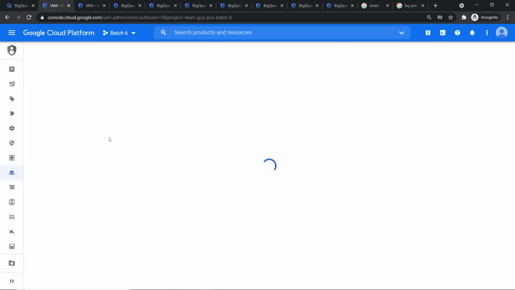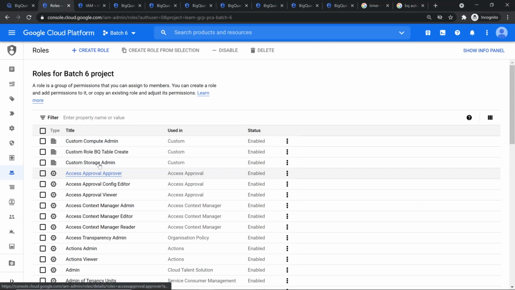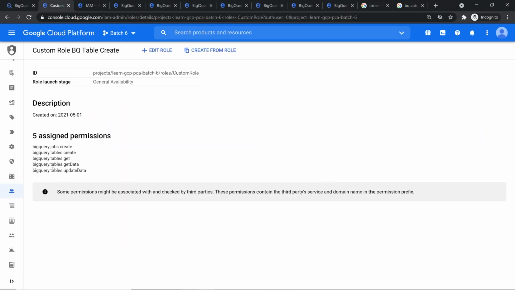Just to recollect, the role has only 5 permissions: create table, get the details of the table, update the table data, and run any jobs.